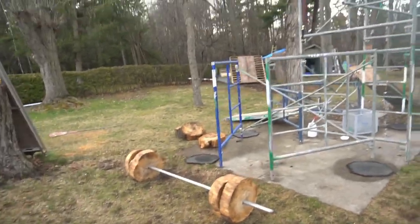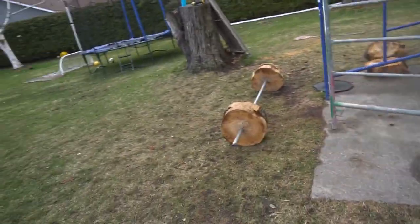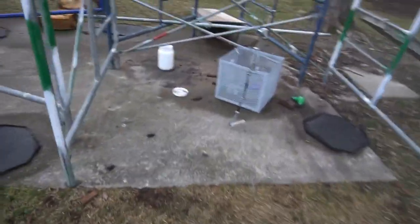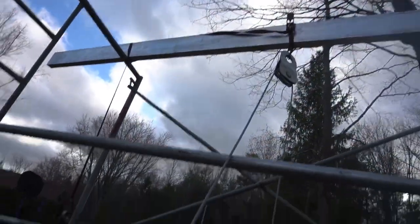What's going on, guys? Welcome back to the channel. So today we're gonna be doing a chest workout, and I'm gonna be showing you guys the outdoor gym I've created. Boom, this masterpiece. We got the scaffolding. We got all like our crazy weights. I'm gonna show you guys actually how I make these weights too. We got our pulley system, all engineered. Look at all that up down there.